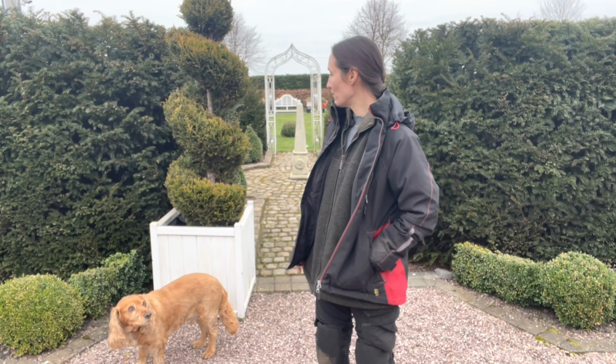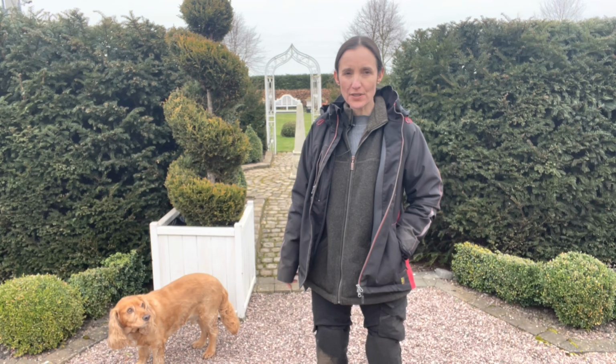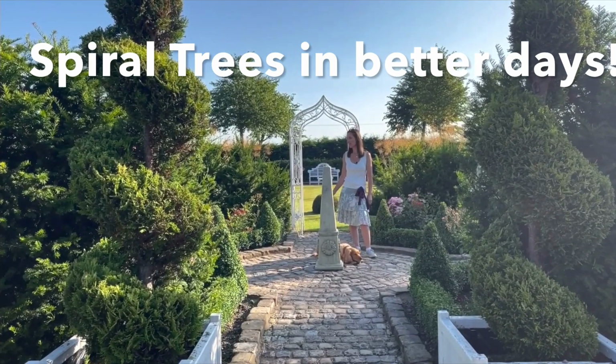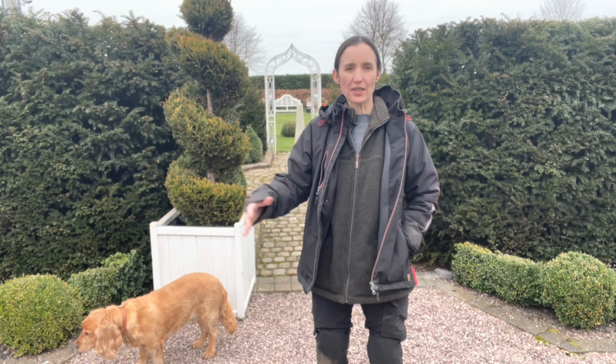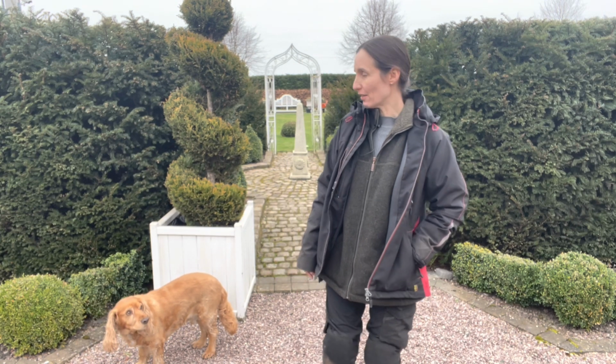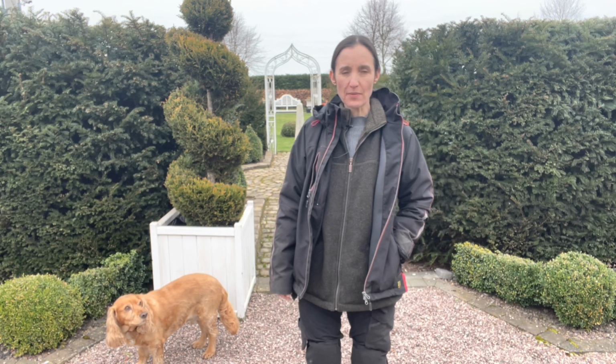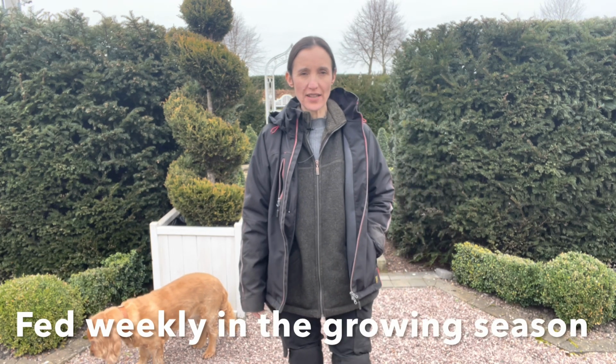In honesty, they've been in these pots quite a long time, maybe 5 years, and you are meant to scrape out some of the soil and add new soil. Well, I never really got round to it, and as a result I guess the soil and nutrients got a bit depleted, although I did feed them every week. Anyway, one of them died, which is really annoying because this one is healthy and looking lovely, but its partner isn't, so it makes the garden look really unbalanced and silly.